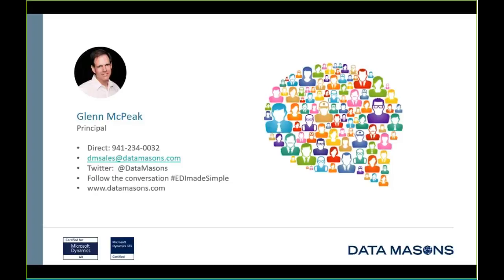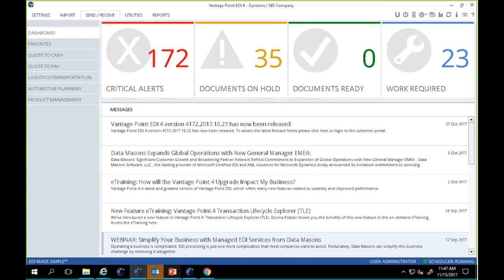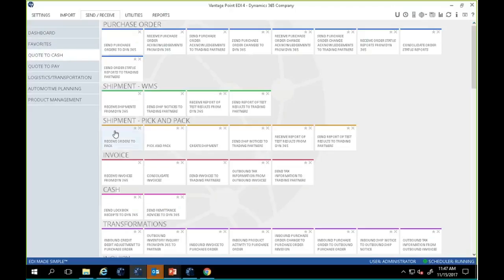Now, VantagePoint has its own pack and ship and labeling capability. So not everyone needs or wants a full WMS, but we certainly have thought about it, and we provide a pick and pack and labeling capability in our system.